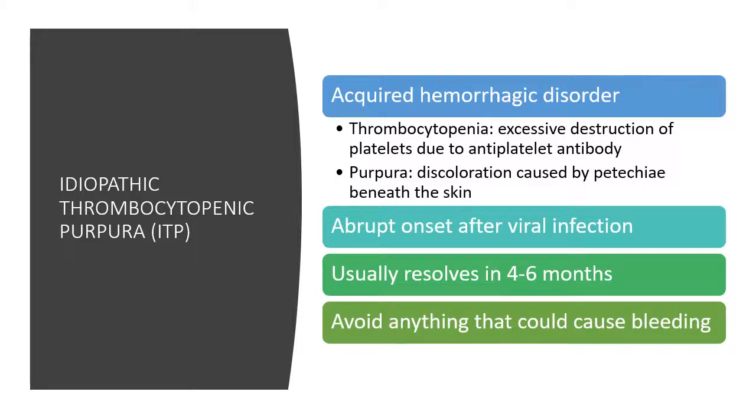And again, these kids are also at risk for intracranial hemorrhage because of the lack of platelets. We don't give platelets though, and a lot of times you would think, oh, their platelets are low, why not just give platelets? But if you think about the mechanism for this, they have antiplatelet antibodies, right? So if you gave them platelets, their body would just attack them and kill them. They would just get destroyed.